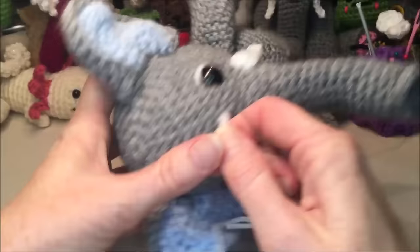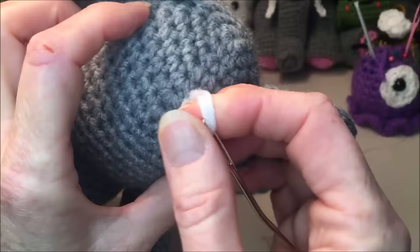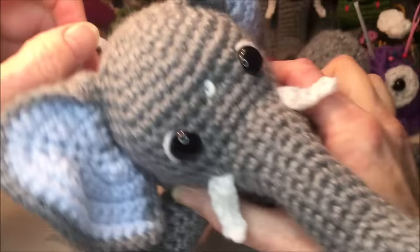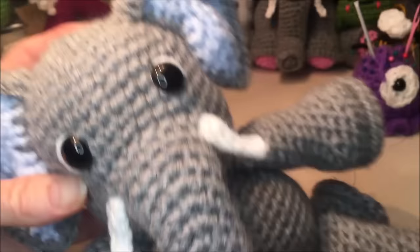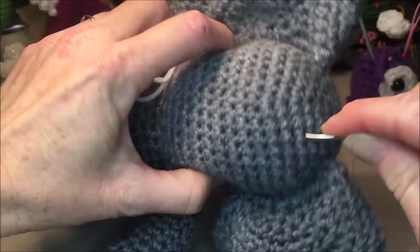And we just want to pull that back down in the same spot and out the back. Again, gently, so you don't pull your eyes. So just lightly getting that knot out of the way, and then if you need to, you can just pull those stitches back. Give those a trim. Get rid of that white if you need to.